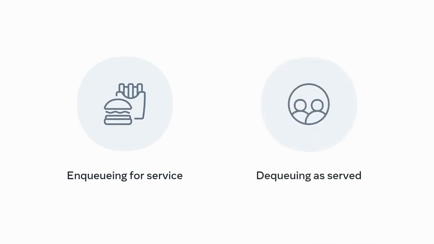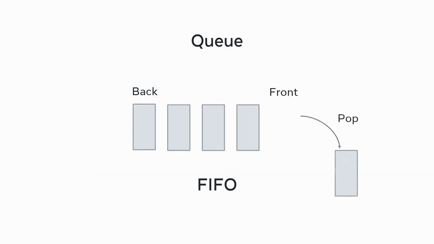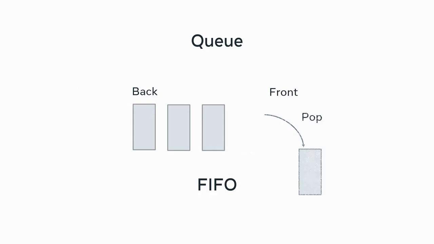As an example, imagine you have a line of people waiting to get a burger at a fast food restaurant. The first person to enter the queue gets served, and each subsequent customer stands behind the one in front and is processed in turn. As with the stack, a queue will pop the selected item from the structure, though different languages have different implementations for this. The element that is removed from the queue is the one at the bottom. In other words, the least recently added item, or the first to join the queue.